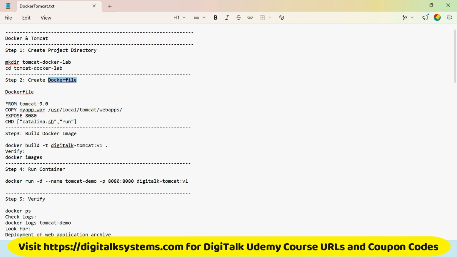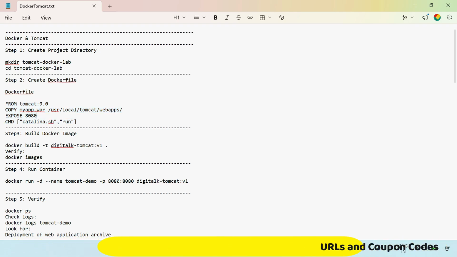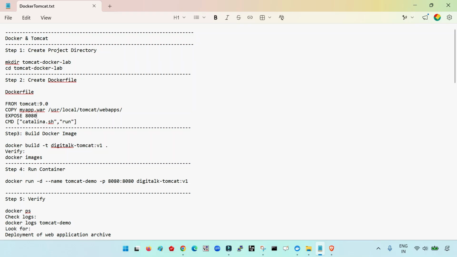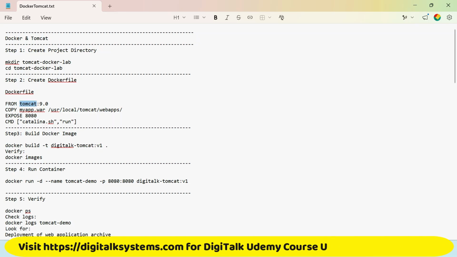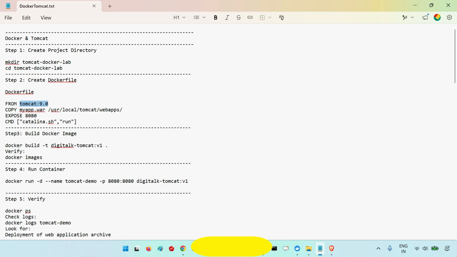So here I have given a few commands to create the Tomcat image. And what is the syntax that I have given in the Dockerfile? The very first thing is FROM. This FROM specifies which image you want to use. We are going to use the Tomcat image. So by default, when we specify FROM, that is where it is going to create the image from. We have defined tomcat:9.0. So this is the image name, and this is the tag.